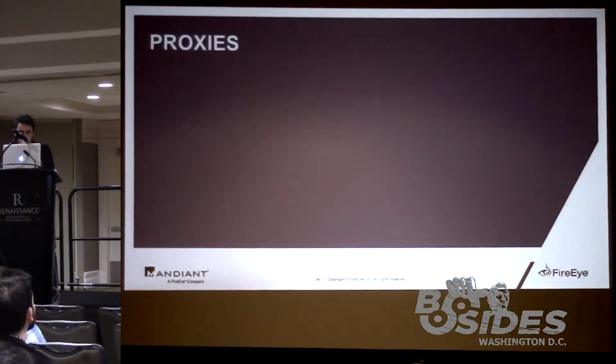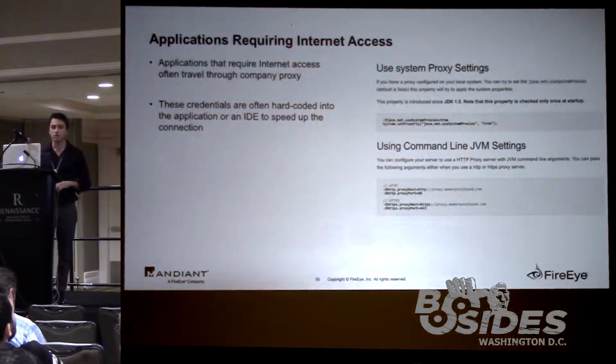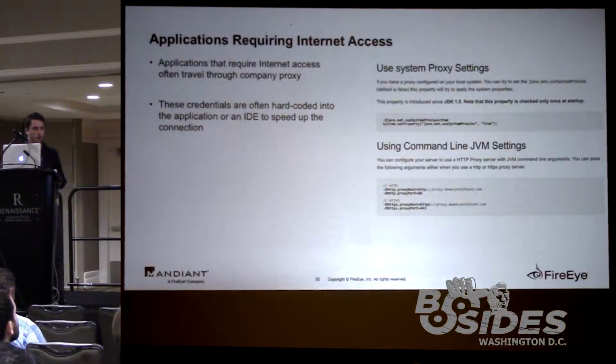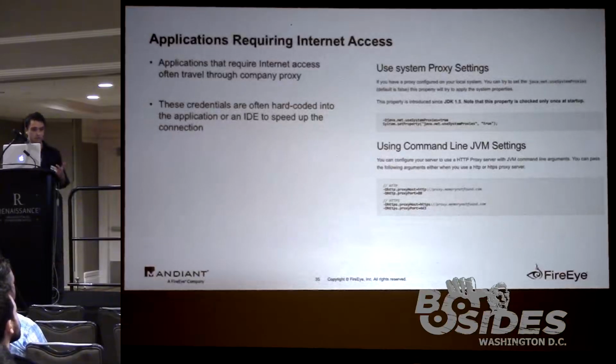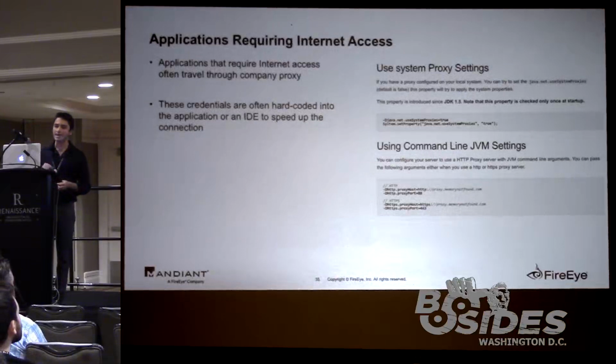Proxies. Some applications that require internet access have to go through a proxy on the network, and those proxies often require credentials to get out. So for example, some Java applications will need the credentials to that proxy to be able to ping out and download packages, etc. So IDEs often have these credentials hard-coded in the IDE. I'll give you an example in a second.